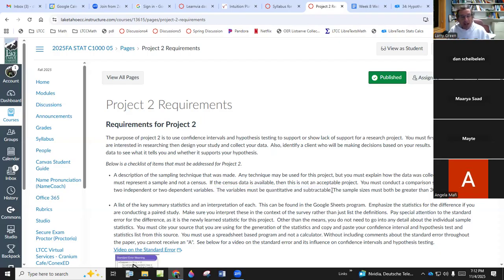The sample sizes must be greater than 30. Unlike the last project, now you're supposed to know why the sample sizes must be greater than 30. How come? Whereas in the last project, you hadn't learned that yet. This should be obvious. The sample sizes must be greater than 30 to be able to use the central limit theorem. Otherwise, the calculator is just completely false.